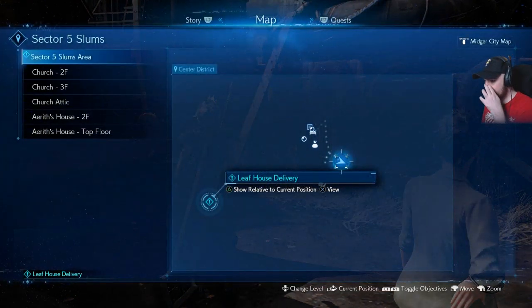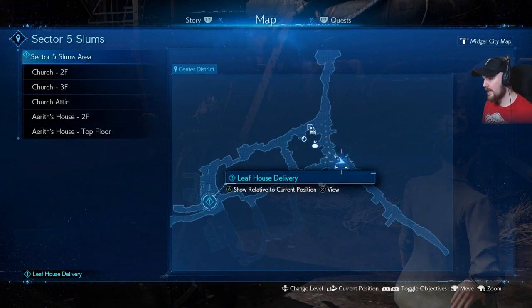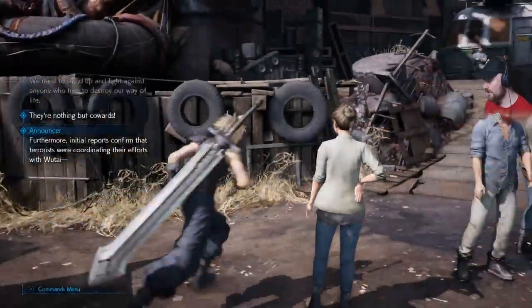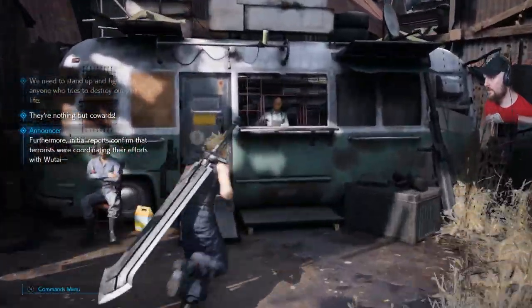Okay. All that Shinra propaganda. So, we're supposed to go back to Leaf House. I want to see what's... Oh, there's a weapon shop, actually, first. Is this the weapon shop?